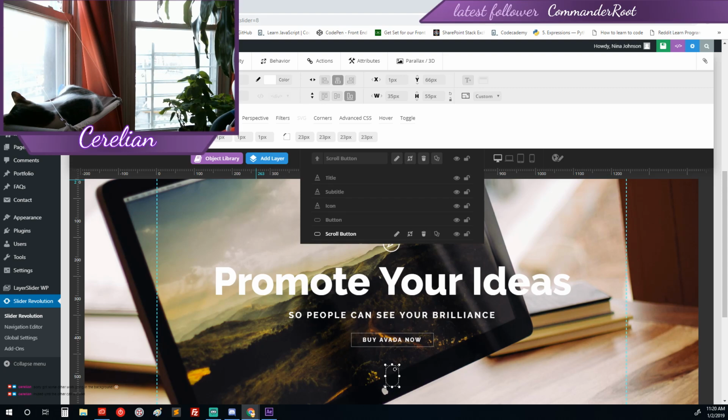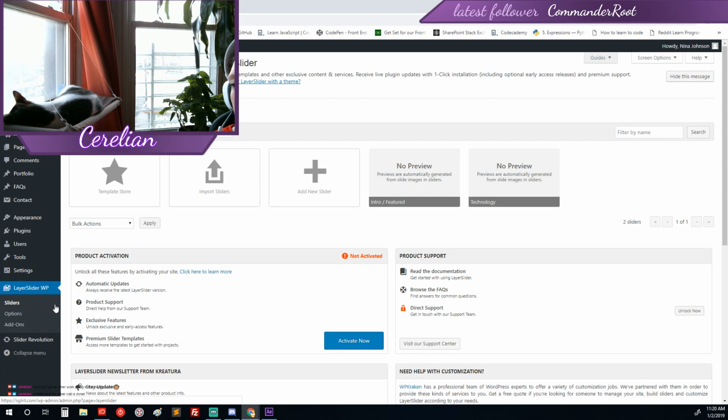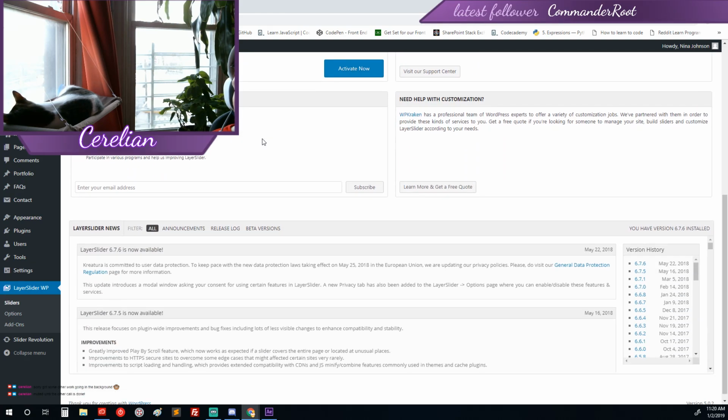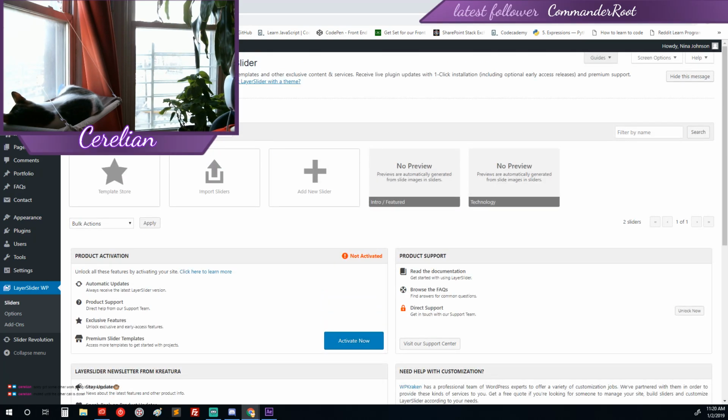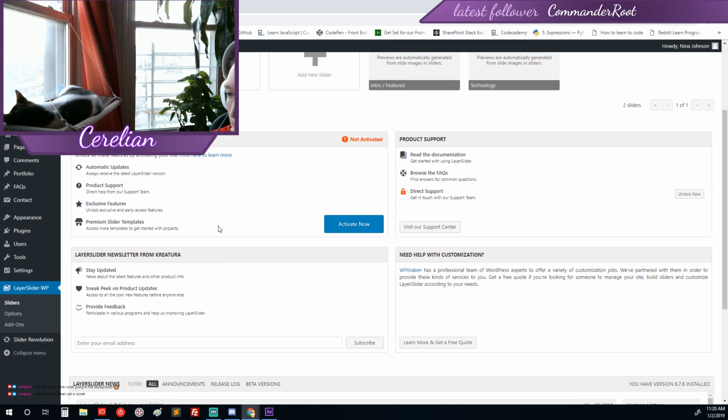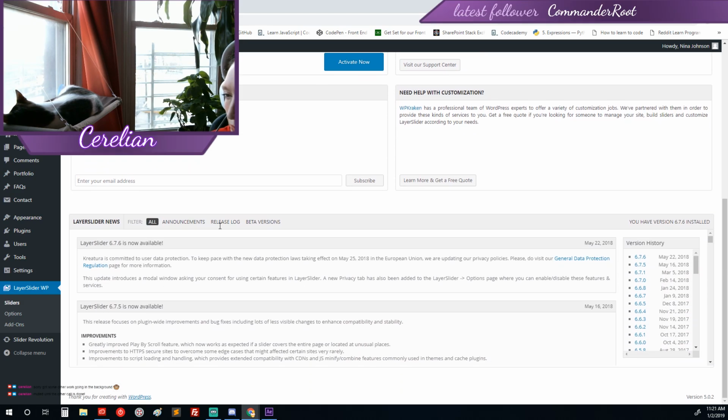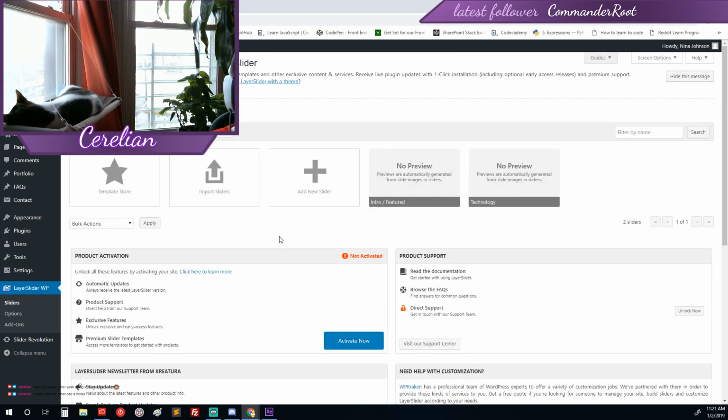Well, we know it's something that we can do in here. I'm not sure if there's any in here. It says there's 2 sliders. Oh yes, here they are.